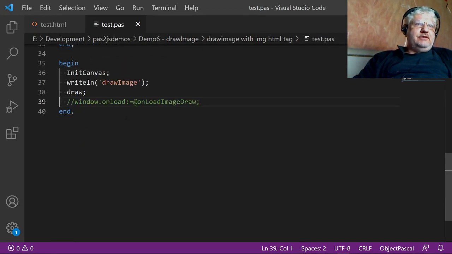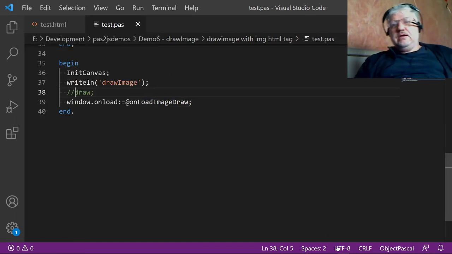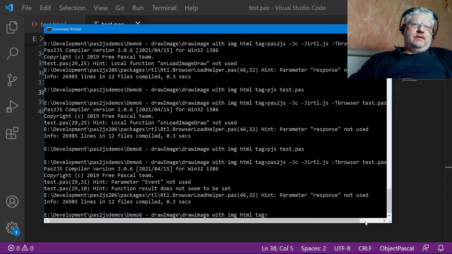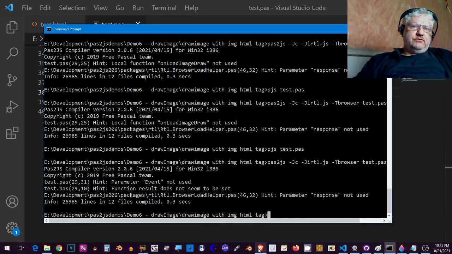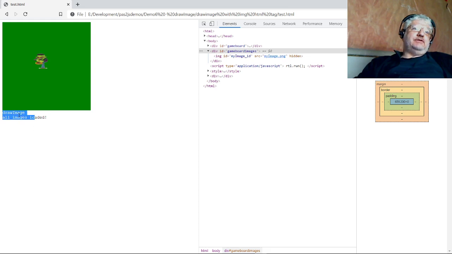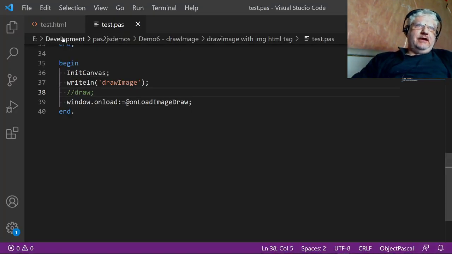Let's go back here, put the callback, and recompile again. Back to our browser and refresh. So now we have the image here, and we don't have the image being displayed at the bottom. And that's because we put the hidden value in the tag.